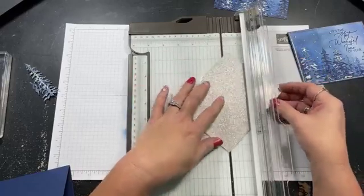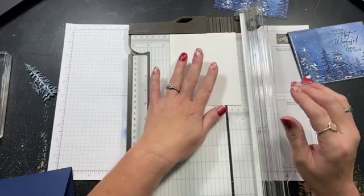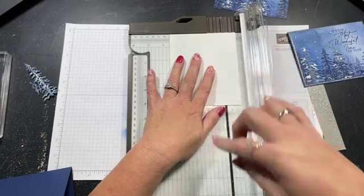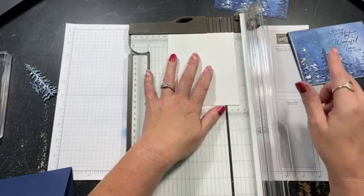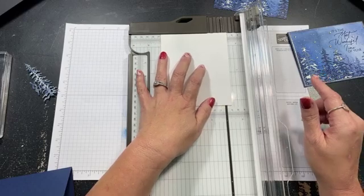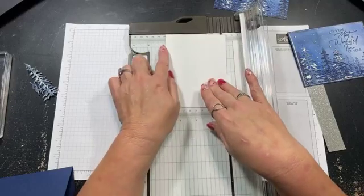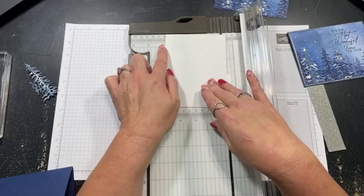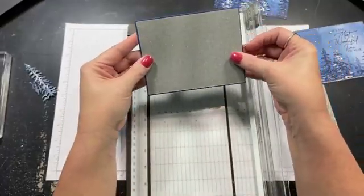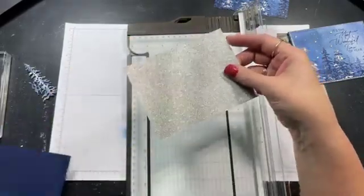And also, just so you know, another trick, which I didn't do just a second ago, when you're doing glitter paper, to help your blades, if you flip it over and it's just cutting the back side, that will save your blades a little bit. So again, this way is 4 1/4, and I'm gonna go down 1/8. So that's gonna give us 4 and 2/8. So you're just wanting a nice little border all the way around. You're not gonna see much of that Night of Navy at all. But I don't wanna waste all of this.